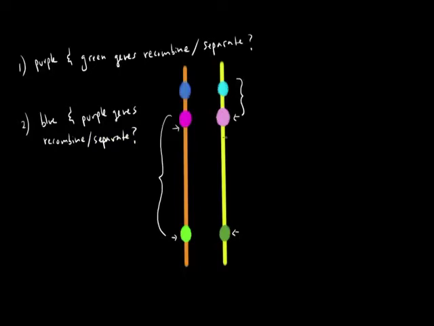And the way to think about this is, well, look at the distance between them. So the distance between the purple and green genes is something like that. So in order for recombination to occur with respect to the purple and green genes, it would have to happen somewhere over here. Or on the other side, it doesn't make a difference. So you have this whole distance. Whereas if you wanted recombination to occur with respect to the purple and blue genes, you have a very small area to work with. It would have to happen somewhere along this line of the chromosome.